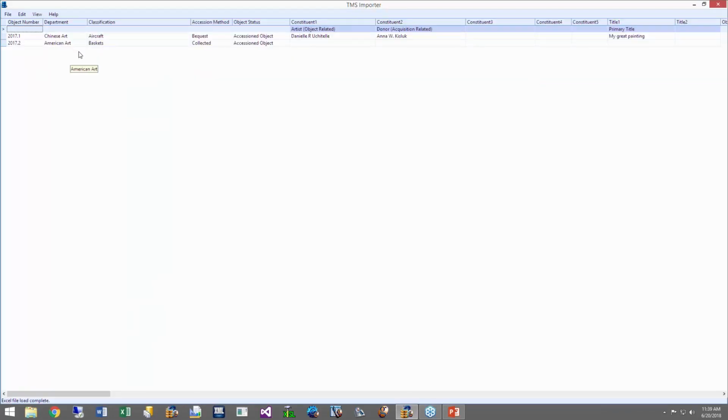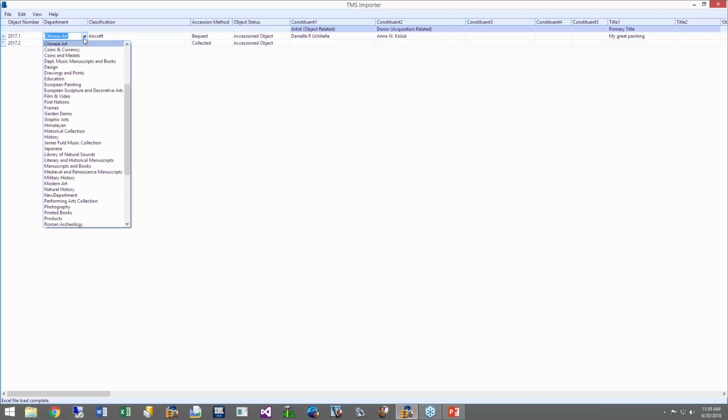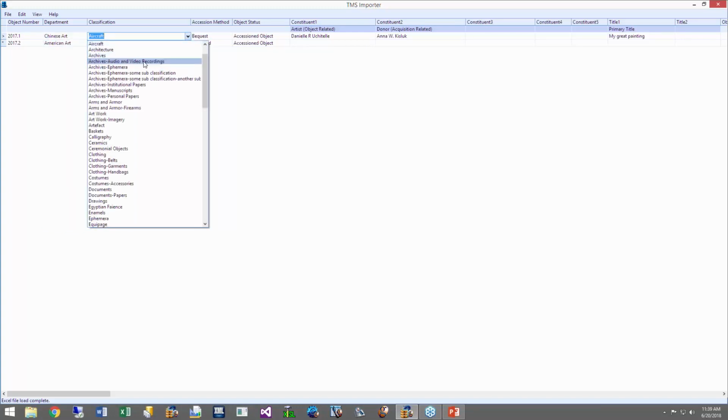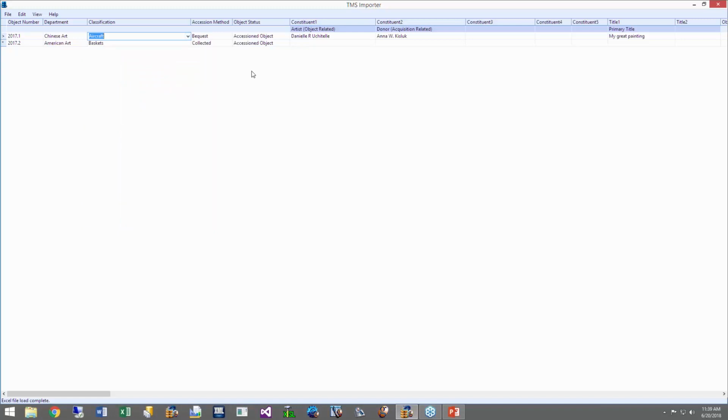So like the old version, with departments, you get a drop-down list that actually connects to your department authority and shows all your departments. Similar thing for classification. This is all of my classifications, and yours would list your classifications. But now we launch into the new world of the additional 97 fields.